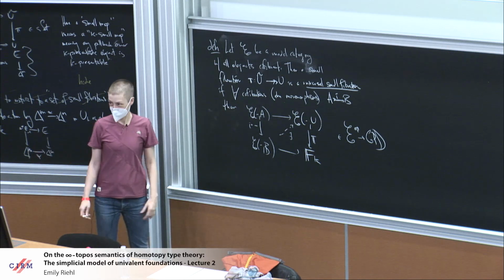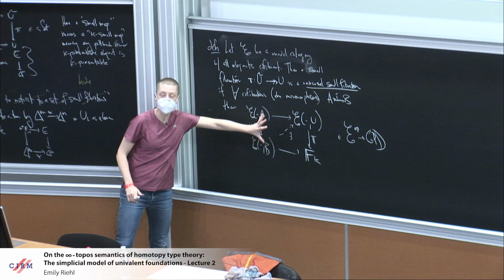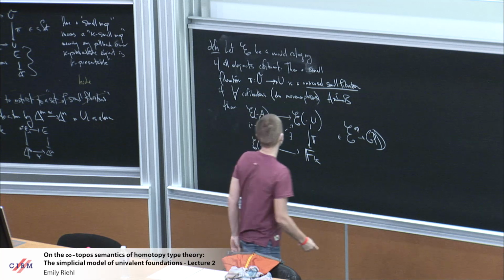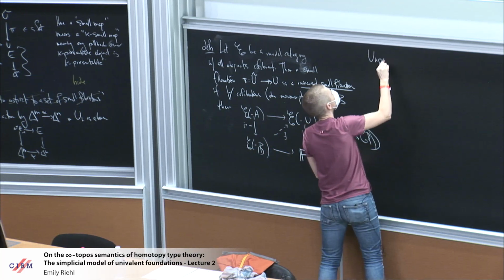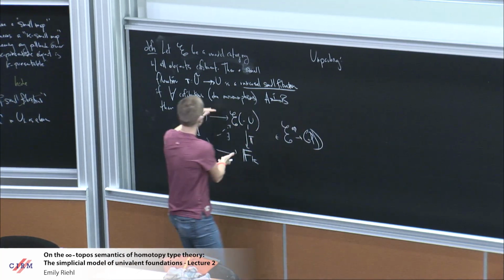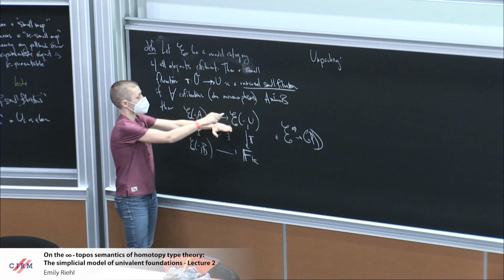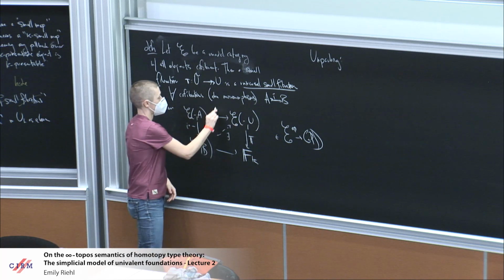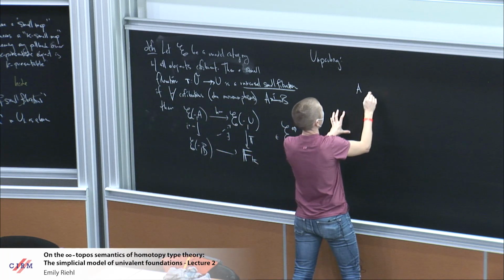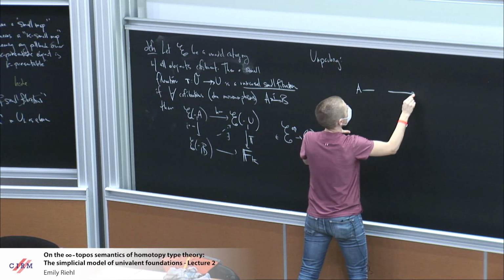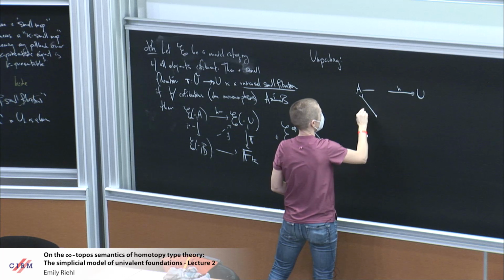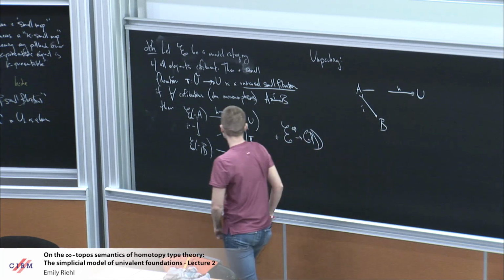What the heck does it mean? So the first thing I can do is unpack this into a more concrete property of U. So unpacking, what does this lifting property say? Firstly, the data of the lifting problem is as follows. I have a map between representables. That's just given by post-composition with some map H. So I have an H, which is a morphism from A into U. I have this I, which is my monomorphism, which goes from A into B.